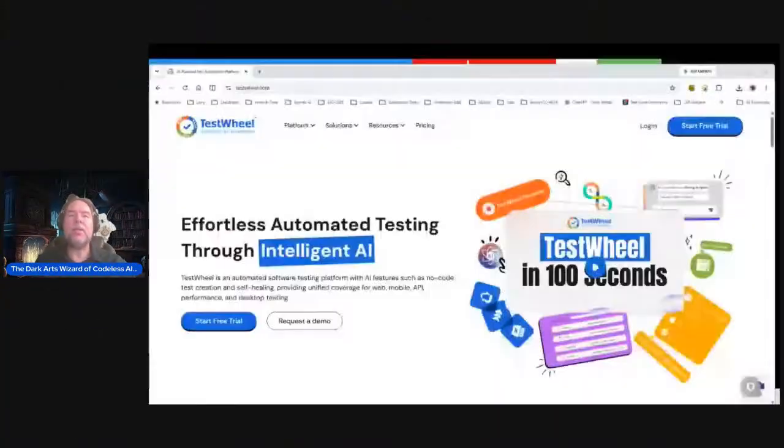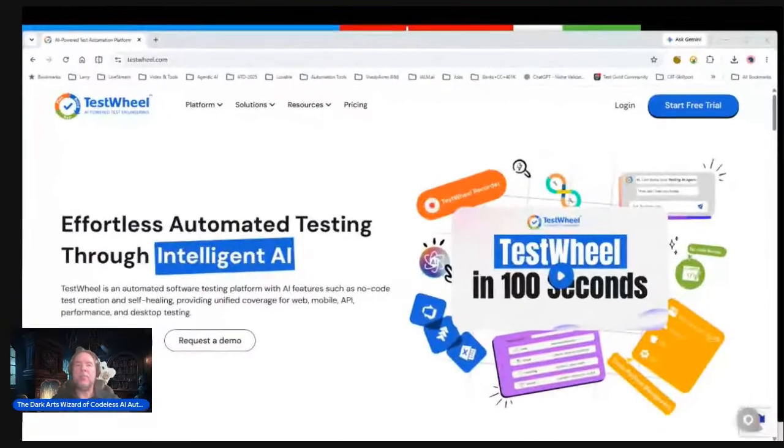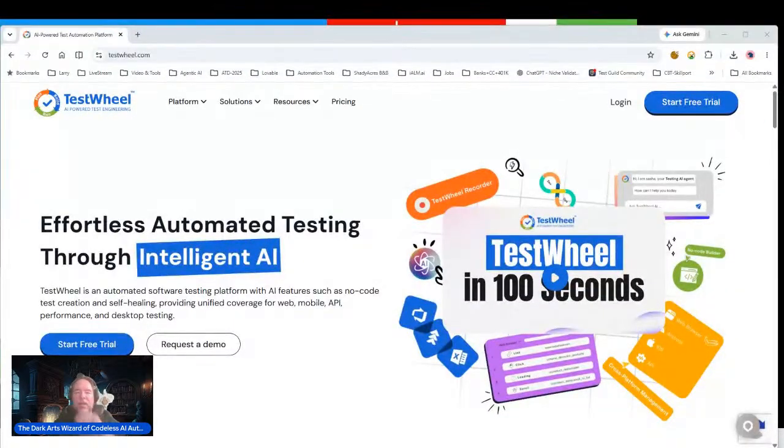Let's share the stage. I think I want TestWheel. There we go. Here is adding this to our stage. There's TestWheel. Let's dip down over here and see what we can do.